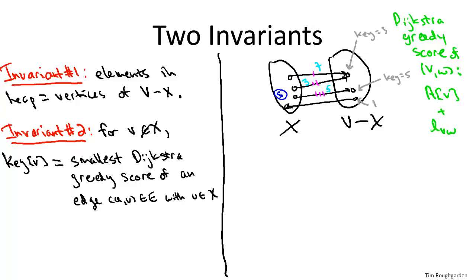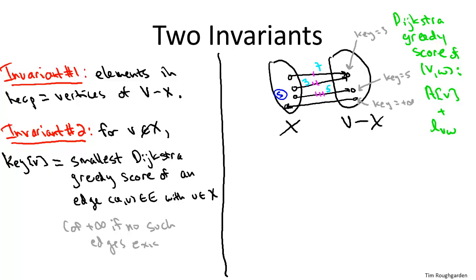So for any vertex outside of X that doesn't have any eligible edges terminating at it, we think of the key as being plus infinity. So the way I recommend thinking about these heap keys is that we've taken what used to be a one-round tournament, winner takes all, and we've turned it into a two-round knockout tournament.